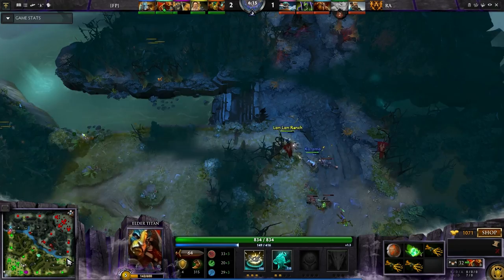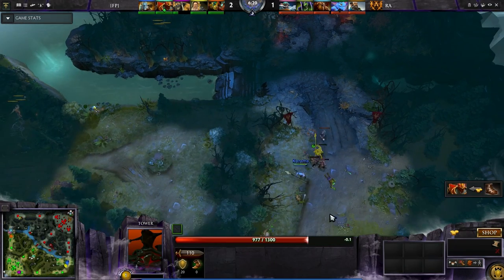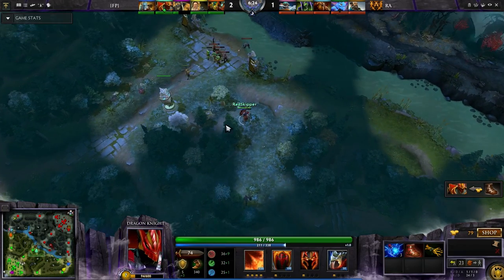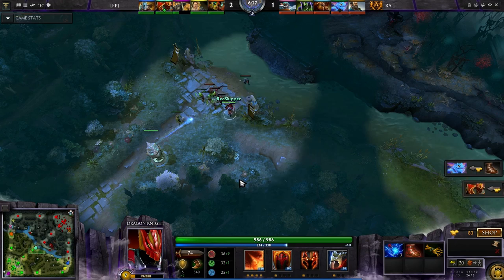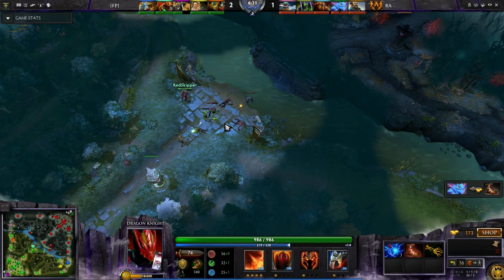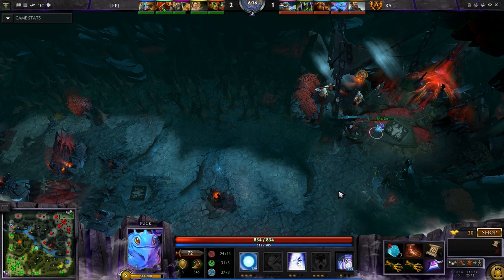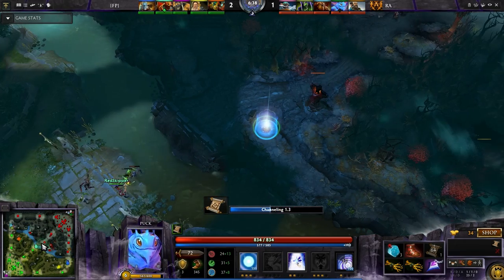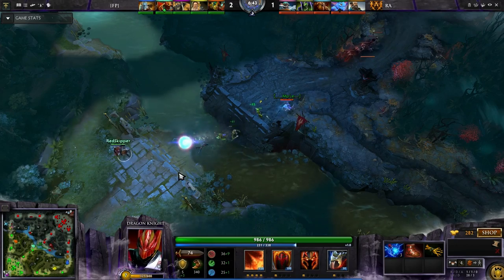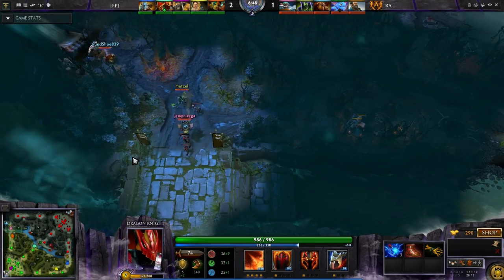So we could actually go back. Actually, we could have gone back down bottom and pushed this tower down, but I decided to go back to lane, get my treads. Not a bad timing for treads, not at all. And just get some more last hits, get some more gold up. But Puck, I guess Puck is just chilling there. Okay, there's Puck. There we go. Come back to lane. Come on, run into the orb again, me. Oh wait, no, I don't do that. Good job. Way to go, me.